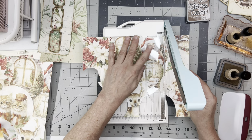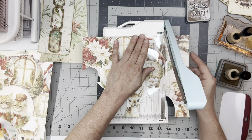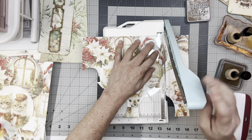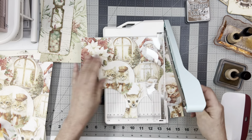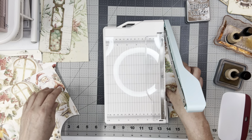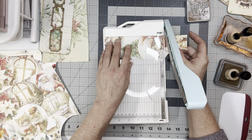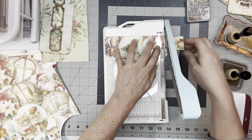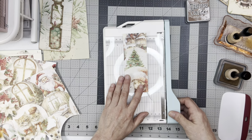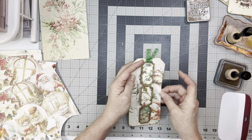So I'm wanting to cut. Alright, let's slide Santa Claus's arm over just a hair. And I'm just going to square this up down here. That's all I'm going to do. And then that'll be a tag piece. You need to back it. Which actually, I could just do a tall, skinny journal card.